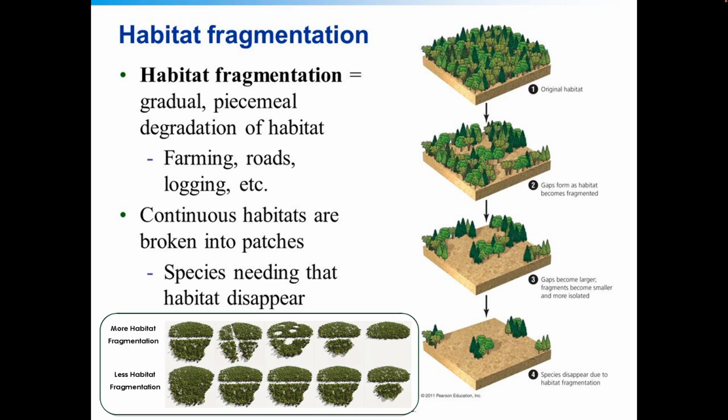Another problem that comes along with deforestation is the breaking up of large areas of habitat. This is called habitat fragmentation. This is done by putting in roads, logging, new housing developments, and even if you preserve the same total area, if it's all cut up into pieces, it's not as good for species. Especially big species can't typically hunt as well, and there's more disruption, and they tend to disappear. So it's important to have connections between fragmented habitats as much as possible, so they don't have to cross busy roads and risk getting hit or something like that.